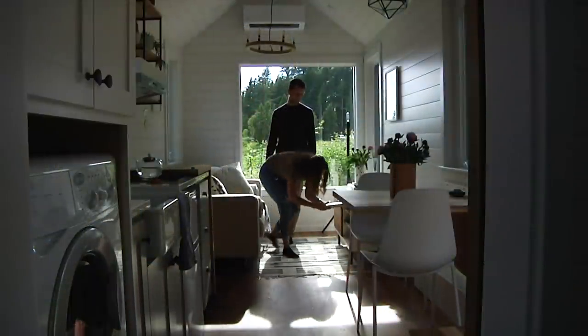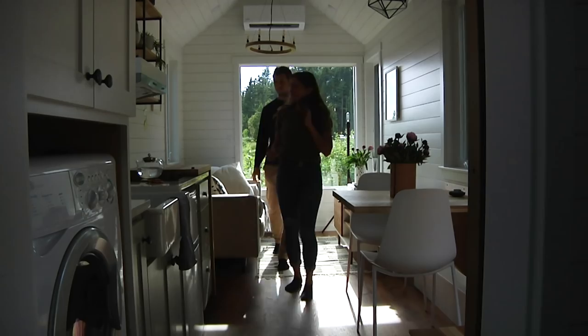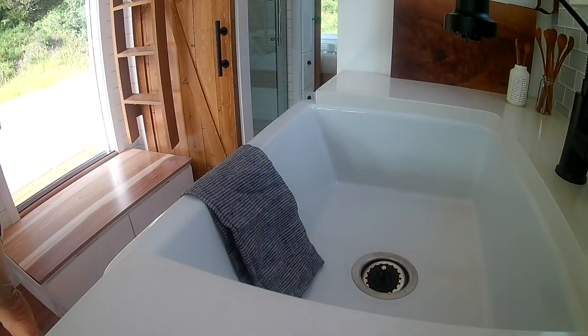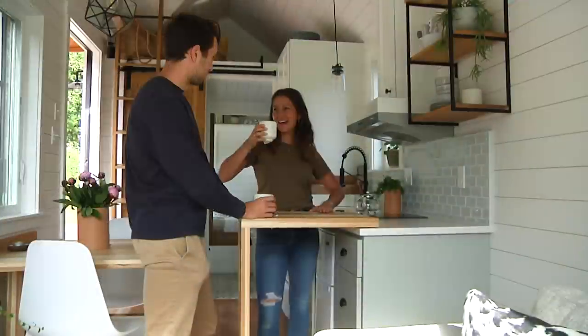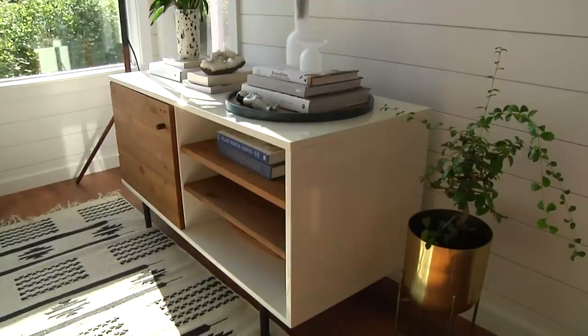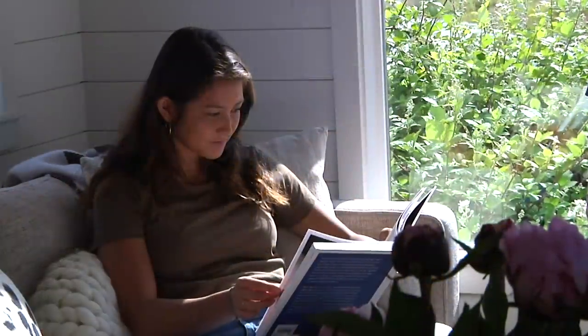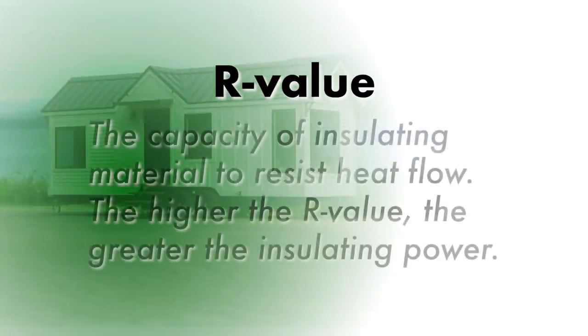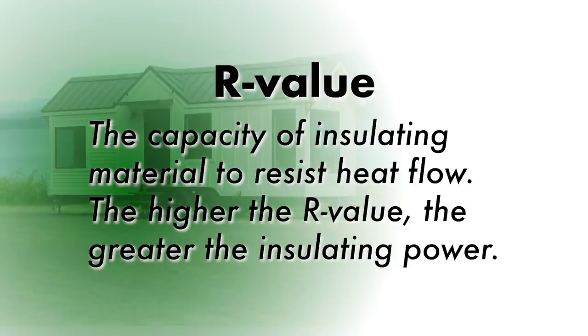My favorite parts — I love how open it is. I love the vault in the main space. The kitchen is a really nice, tight kitchen. A lot of times we build a very large kitchen, so this is a little toned-down kitchen, but it really frees up a lot of other space for the tiny house. I really like how efficient it is. We have the mini-split heat pump in there, and we also have something unique specific to this client — they wanted wool insulation. So there's wool insulation in the walls and the ceiling. It has the same R-value as our fiberglass option, but it has a little bit more of an environmental feel to it.